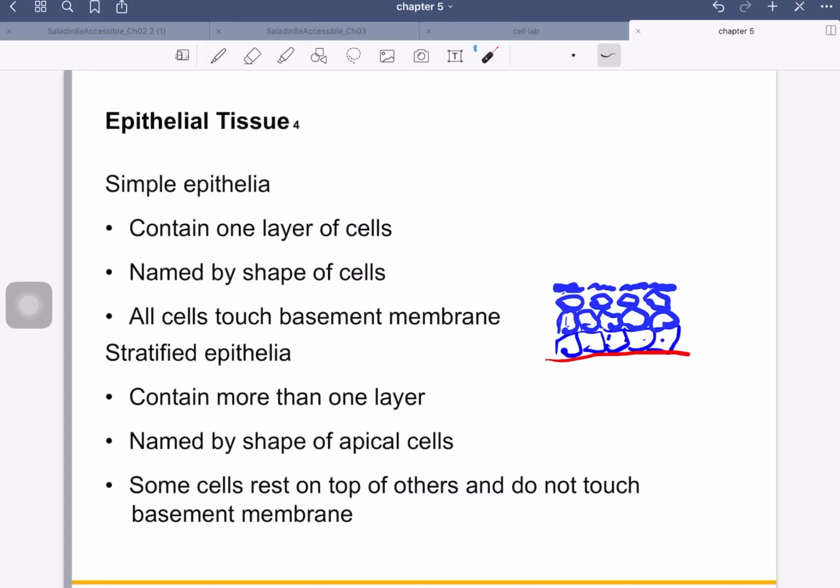But here's the problem with epithelium. Often the cell shape is different at the basilar versus the apical side. Well, what we do is we will name it after the shape of the apical cells. So the cells here, the cells that face either the outside world or inside a cavity. Not down here. We don't base it on those names. It's the upper ones. So these tend to be very flat cells, and we're going to see shortly that is called squamous. So this would be a stratified squamous type of epithelium.